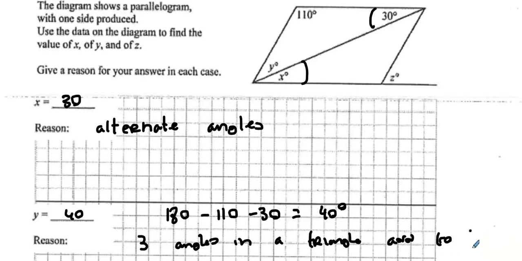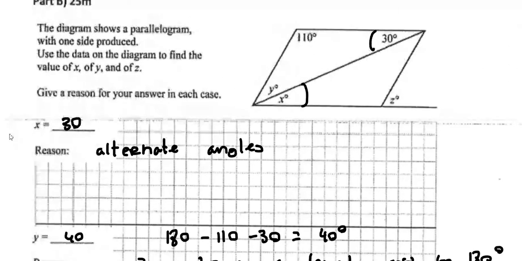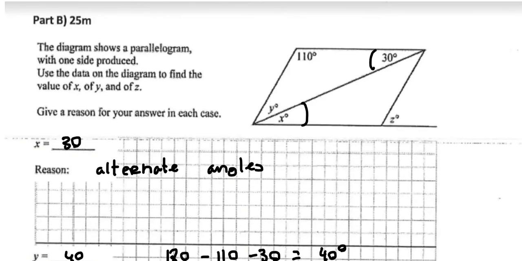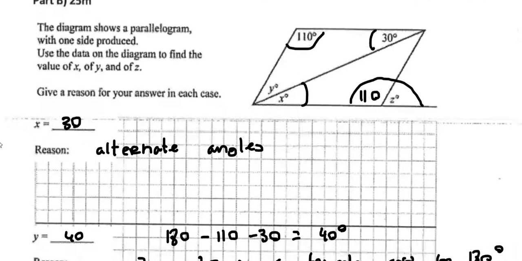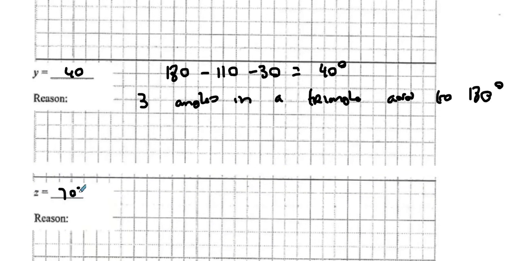Yeah, literally. Okay. Lastly, Z. Now, lads, some of you did corresponding, which is pretty cool. So some of you said that that's 110. Would you agree that they're vertically opposite each other? Okay. So you could explain it like that. You could say that angle in a semicircle is 180. 70 degrees. Straight angle is 180 degrees.